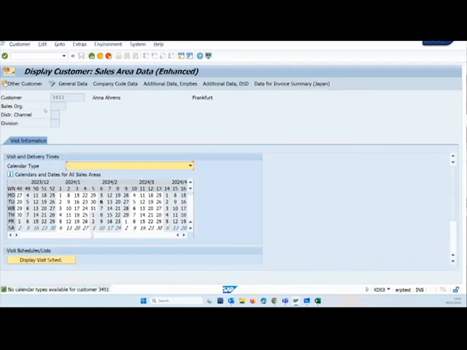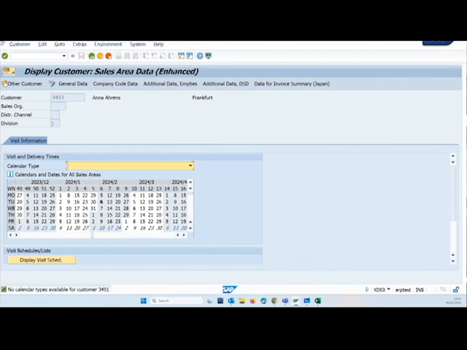So this should be filled out, but it's not. If we're doing a sales, we should be assigned to a sales organization, distribution channel, and division. Your division might have warehousing and furniture. So you may have two divisions in your company, two arms of the business, one part doing one kind of business, one part doing the other.